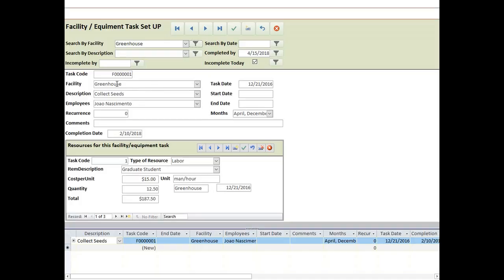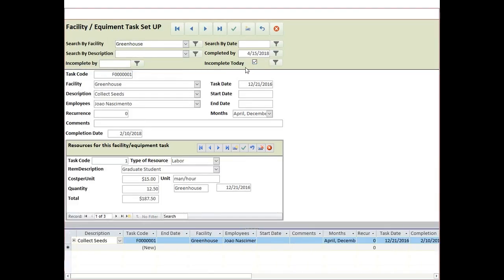So for the greenhouse, you may have a task like collect seeds, assigned to an employee. Recurrence, it happens like every week or every month. Comments and completion date. Oh, actually, the completion date is here. Okay, I remember now.